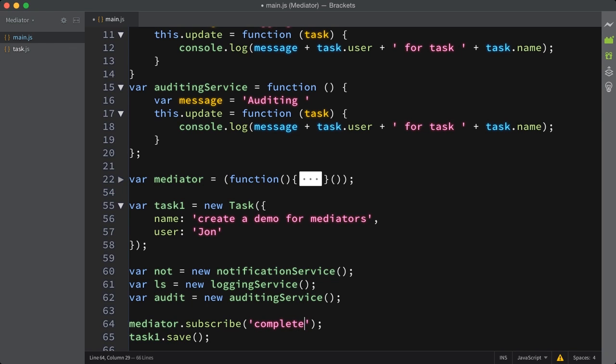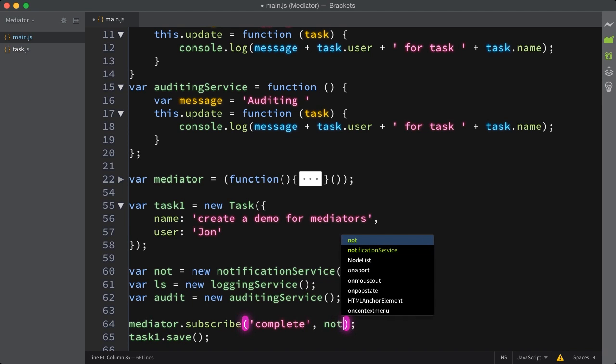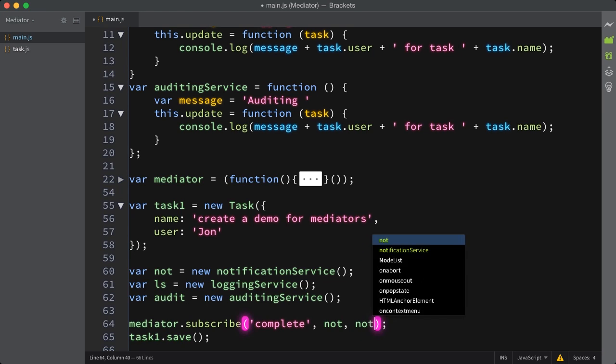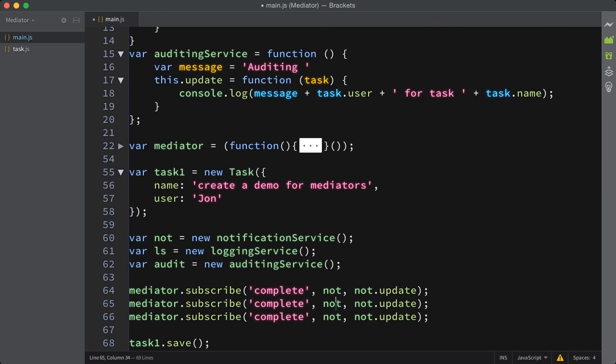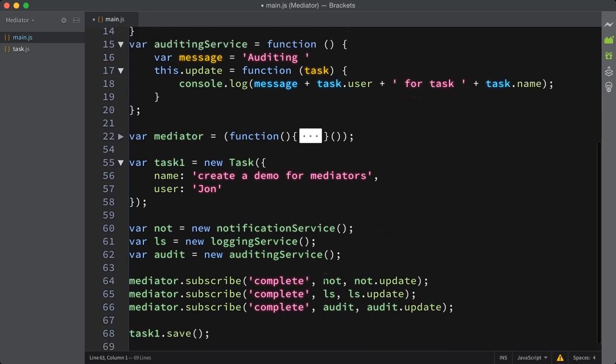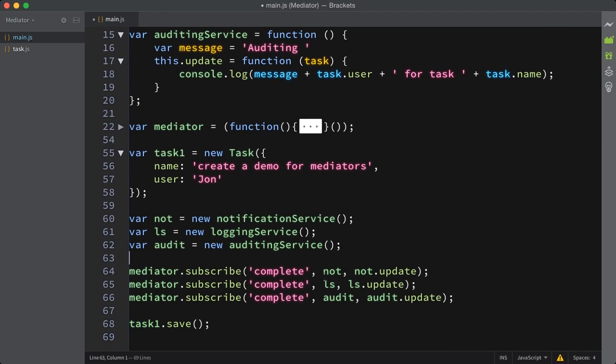So outside of the for loop, those aren't going to change. We are going to add var args, and it's going to be a slice of arguments. The reason we're slicing is that arguments is all of the arguments that are passed into the function. We're going to hack off the first one because we already know it. That's channel. Everything else we want to put into our args, and we're going to pass that into our .apply. So basically what we've just done is we are calling the function that was passed into our mediator with whatever context it passed in and whatever arguments were sent.